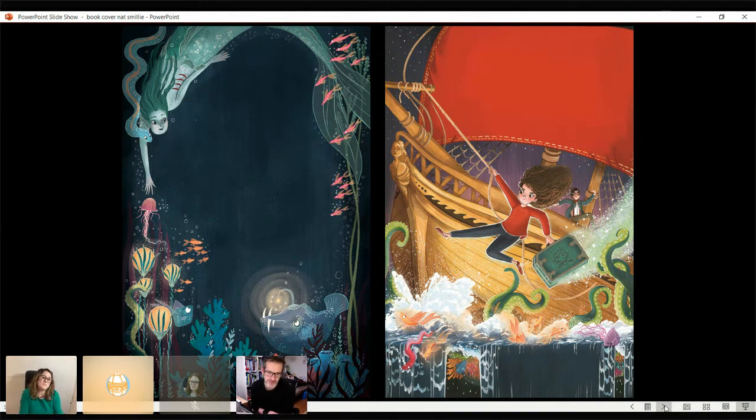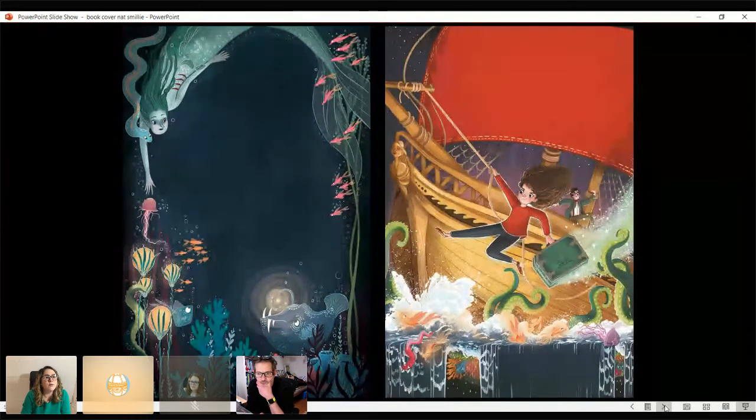Maybe it's not helpful, but as we're going to discuss, it's about how much information we get and how we have to work through the roughs to get to the point where the designers are happy with it. I think I had a couple of roughs for this one. If I remember rightly, I did the front cover. I think I needed to slightly re-angle the sail, or make it a bit bigger or a bit smaller. I can't quite remember.